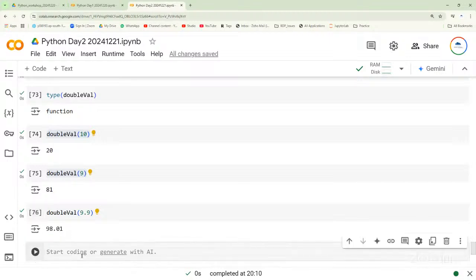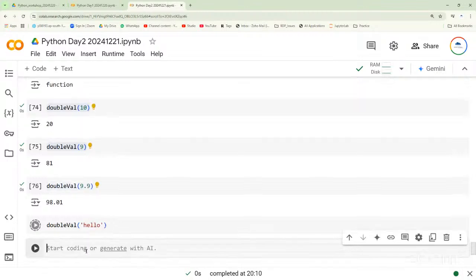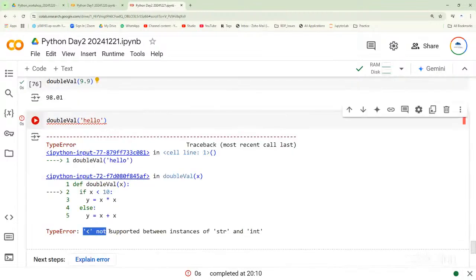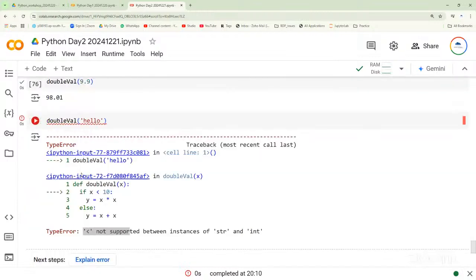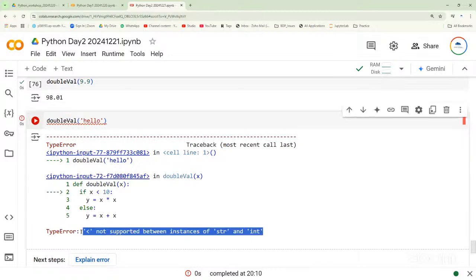Now let me go with some string references. Here I am trying to compare the value at runtime. Whatever I'm passing as x is considered a parameter, and it is going to be compared here. This comparison will not work with your string and integer, and that's the error you're getting here. So wherever you use it, you have to be very careful what kind of data it is and what kind of element you're going to run at runtime. Based on that only you get the proper output. Got it?